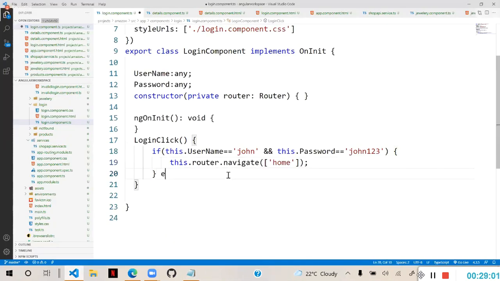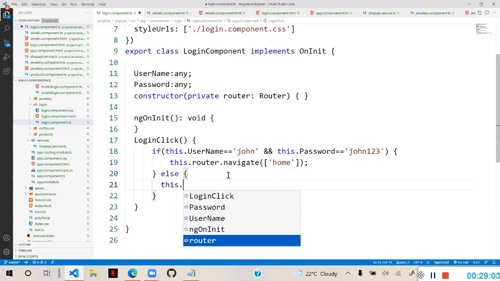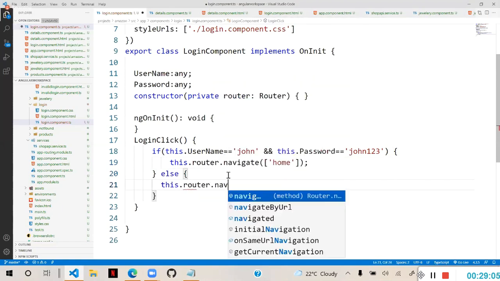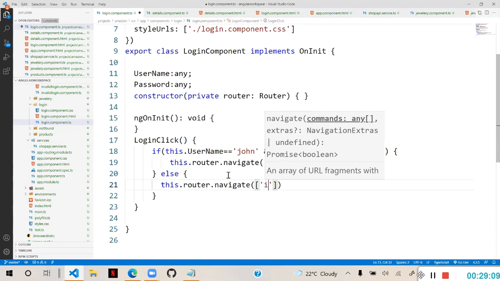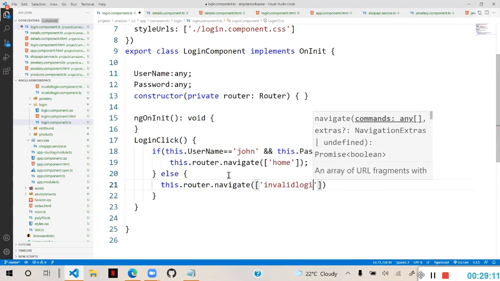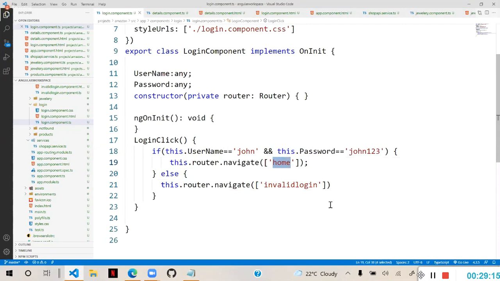Else what should happen? This router navigate to which location? It should navigate to invalid login. Remember, not the component name, the path name you have to write. It's not the component name. The path name you have to configure.